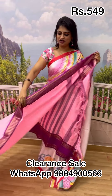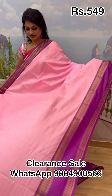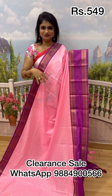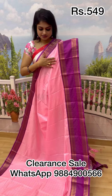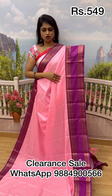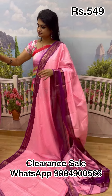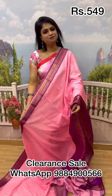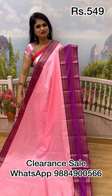This next sari was selected by a customer at my Chennai expo via video call — she chose two colors and was so happy with the combination! It's a vibrant candy pink color along with purple, in kanji cotton variety with a self-checked pattern, retta petta border, and a pallu and beautiful blouse. Priced at only 549, it used to be 699. Great price point — do not miss it, minimal stock available. Screenshot and order on WhatsApp.